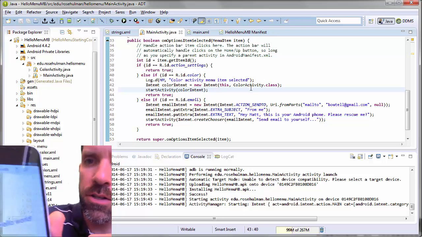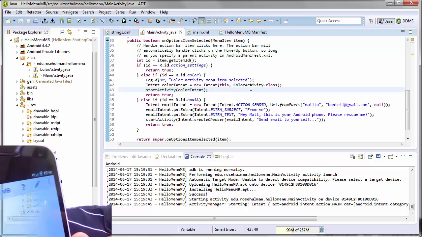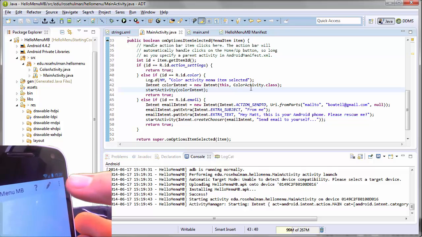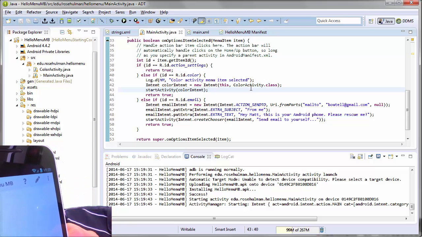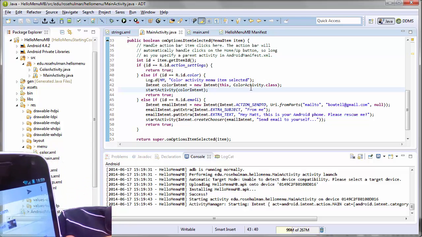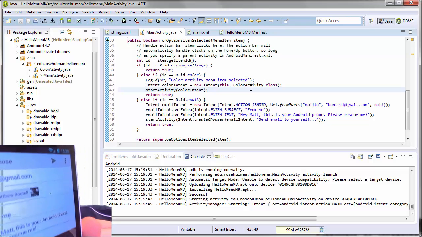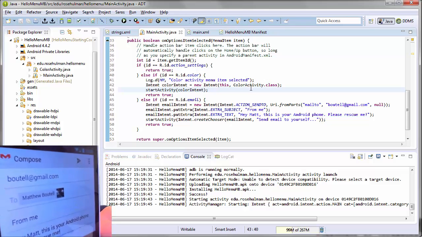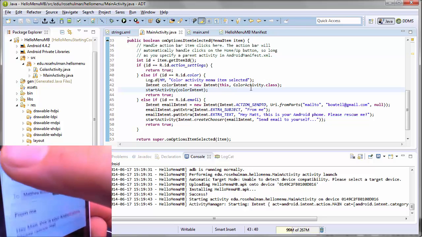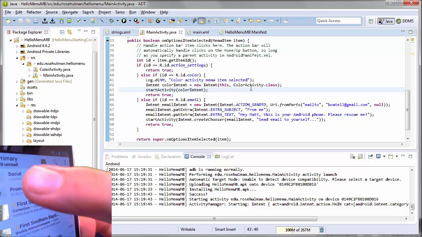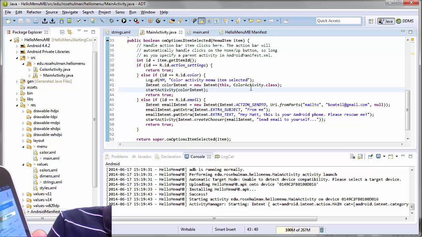Okay, let's see what we have here. So this guy launched, and I can hopefully see my menu item up here. So if I click here and say send email, then I give it a second, and it's going to be trying to compose a new email, and you'll see it's trying to send it to me. It has the text in there, and it has a subject, right? So if I go back, actually it's kind of interesting. Whoops. So this guy right here actually went into my email app.